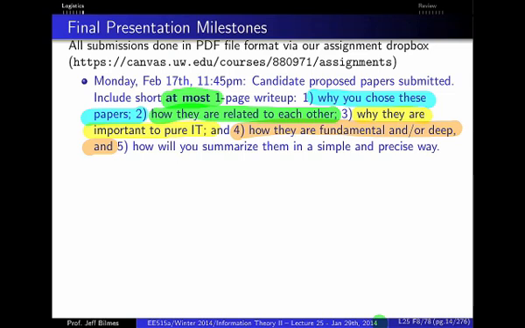Pure information theory. Well, I would say one way you could say this is that it's something that fundamentally advances the understanding of channel capacity in network information theory. Something that's a core goal of information theory, as opposed to, for example, a paper in the neuroscience community that talks about neural coding and uses entropy to describe some aspects of the neural code. That's using entropy as a tool. I don't think that's really a fundamental advancement in information theory.